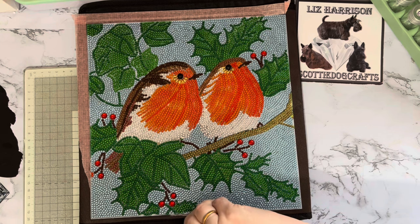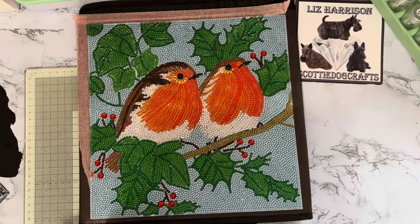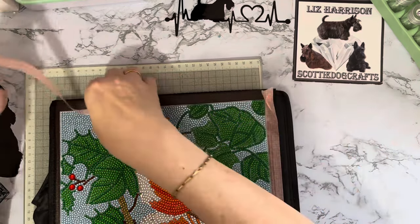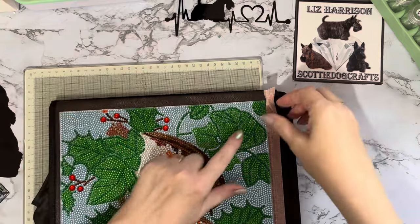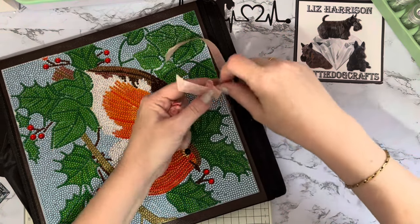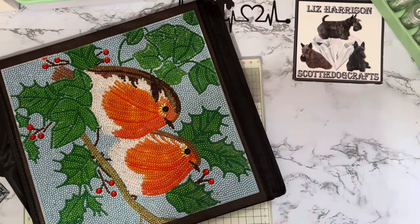Shall I get my tweezers or are my nails going to be okay? It's just as I've caught the sealer on it, it's decided to stick to the canvas. That bit's off as well. I put the washi tape around the edges just to stop me getting any sealer onto the black parts — the material parts of the box. I probably should have taken it off after I'd finished rather than leaving it to completely set because we are a couple of days on now.